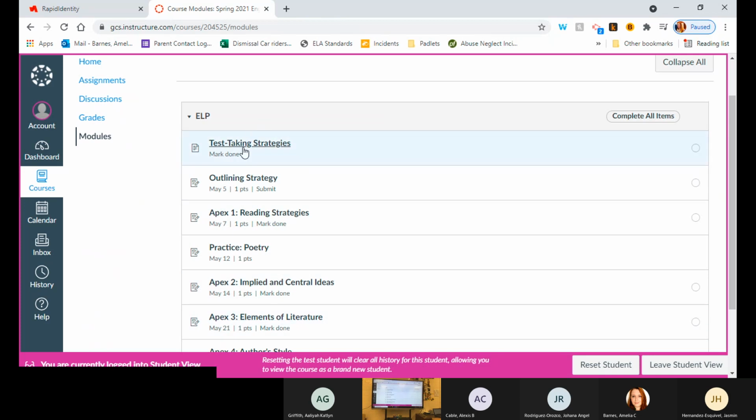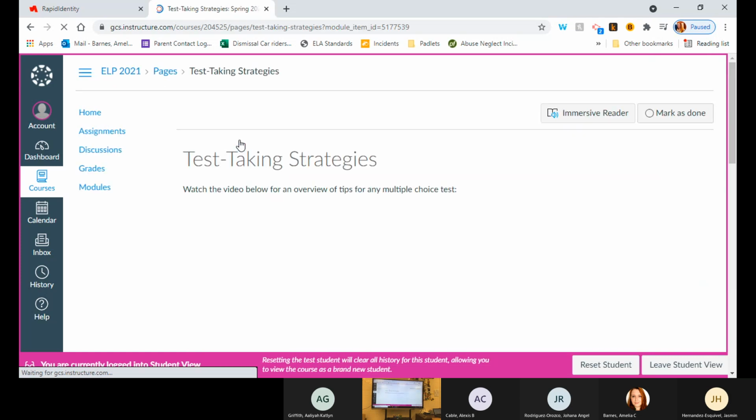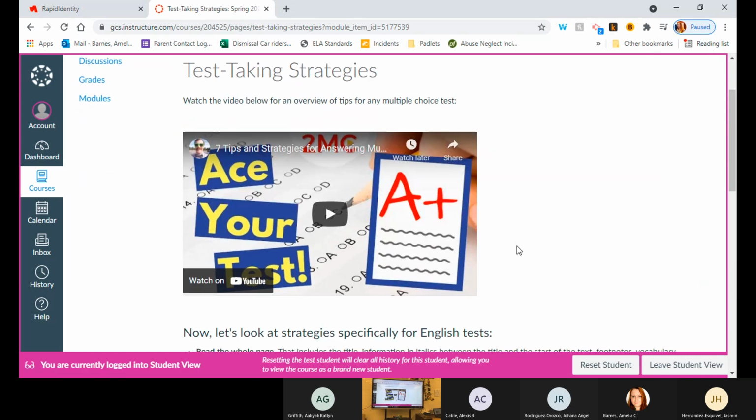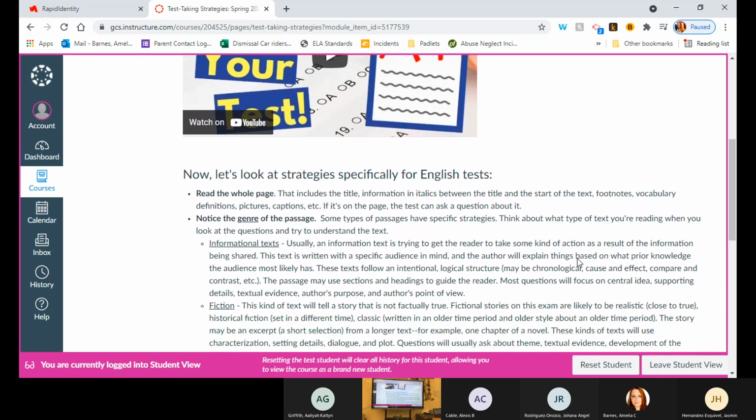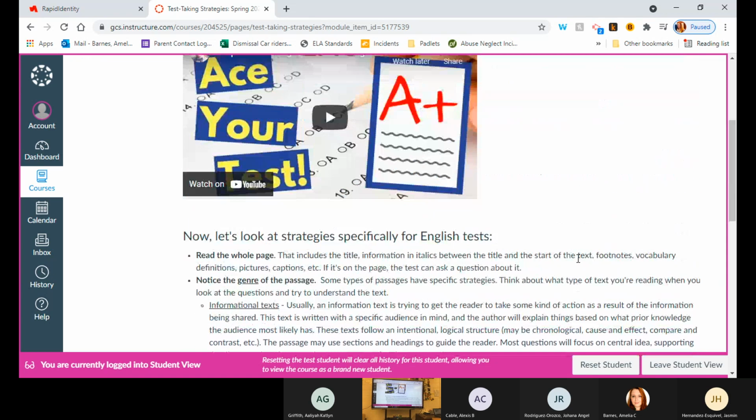So today we are looking at test-taking strategies, and we're going to specifically focus on a strategy for how to use outlining to take an online reading test, because those online reading tests can be kind of tough. So general test-taking strategies. We're going to start with this video about just some reminders of some basic good test-taking strategies. And then we'll talk about some strategies specifically for English.